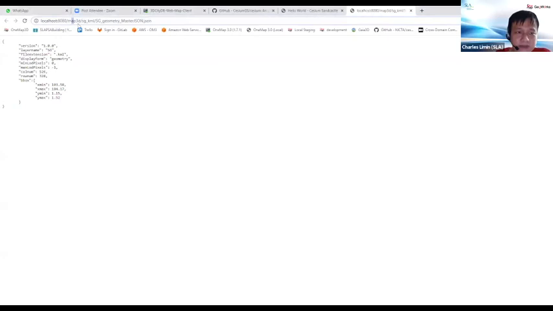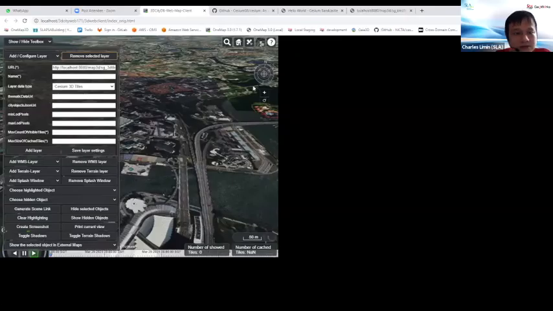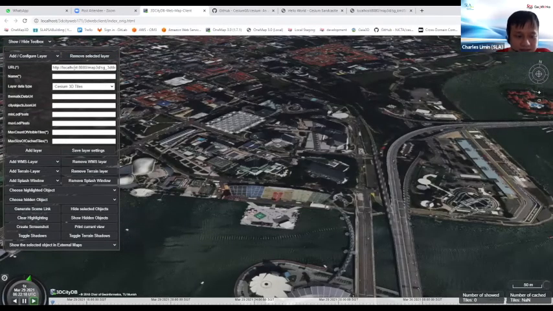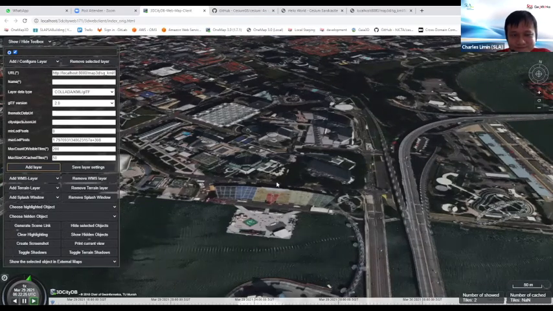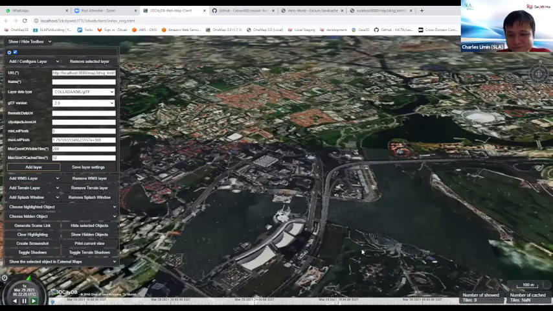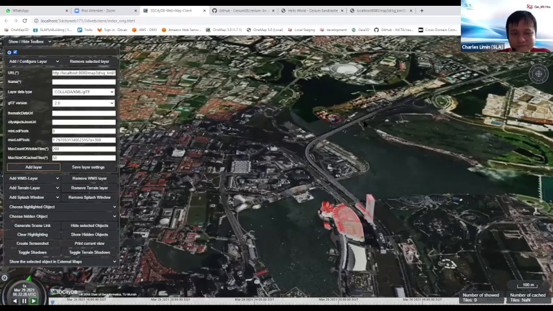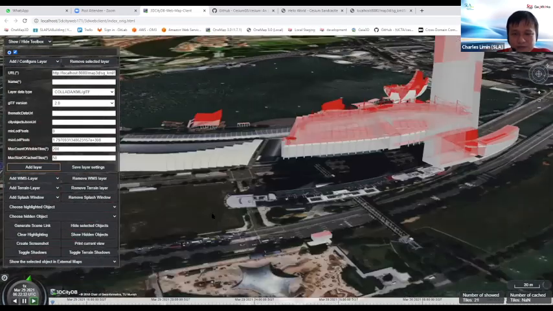So this is the KML API. We can access this KML API easily using the open source 3D CTDB. Just remove the previous layer, copy paste the URL and change it to KML. So this is how the KML API will look like.